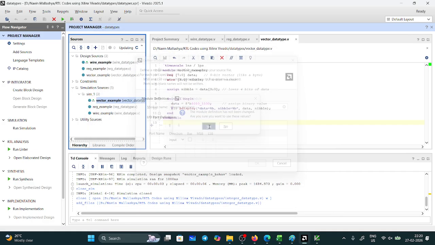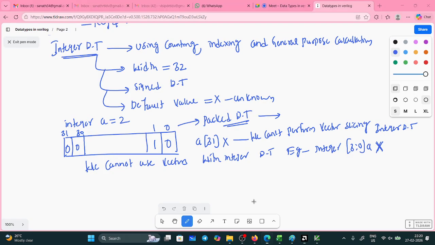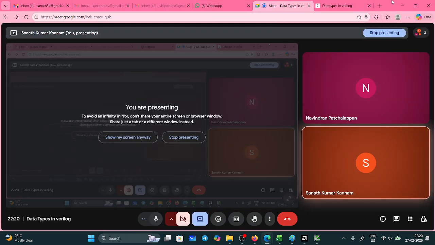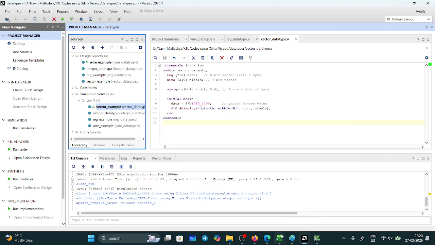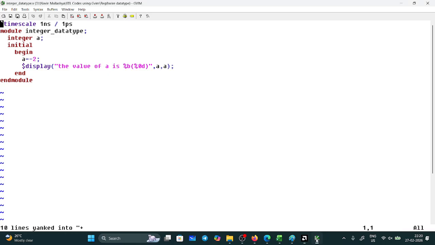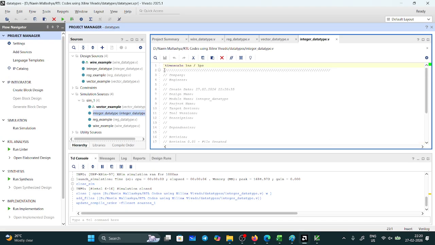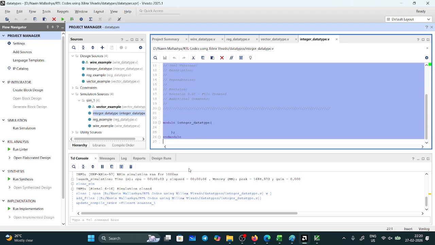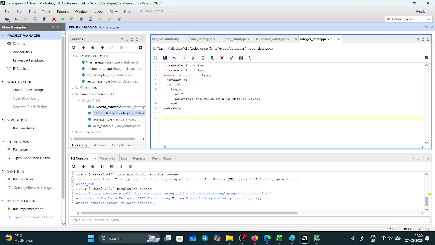Okay, yes. So the integer data type file is created. So select all, copy, and here you paste this. Okay, the timescale 2 times is not required. Save this file.